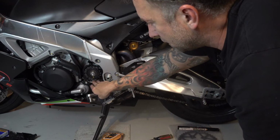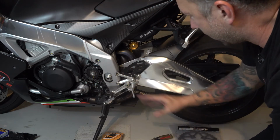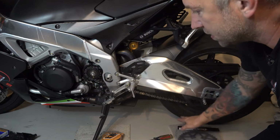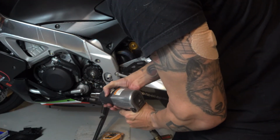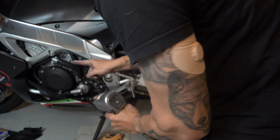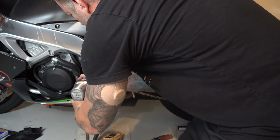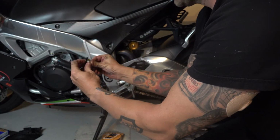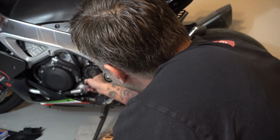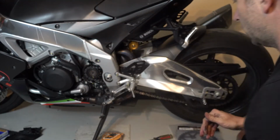What I use is an air ratchet because that to me is the easiest way. I can do it with less leverage back here at the tire. Make sure it's going the right way. Okay. Make sure you have all the washers that came with it. And now your sprocket is free to come off, but you have to get the chain off first.